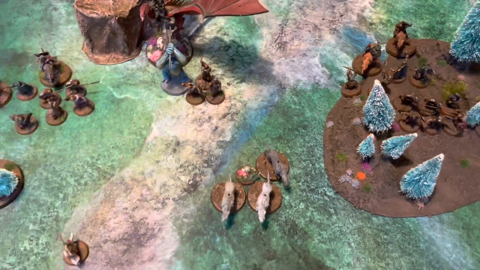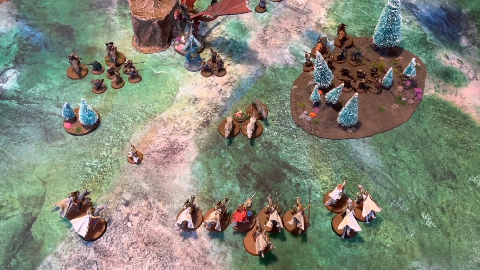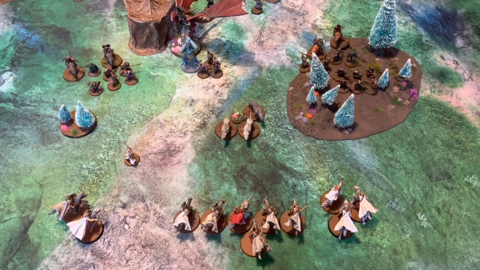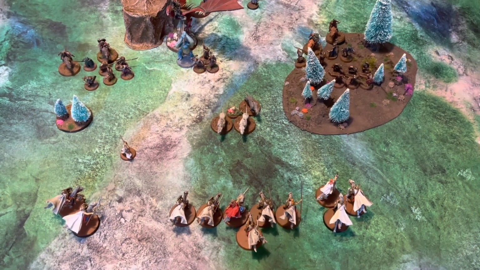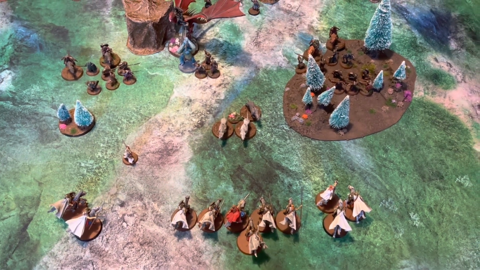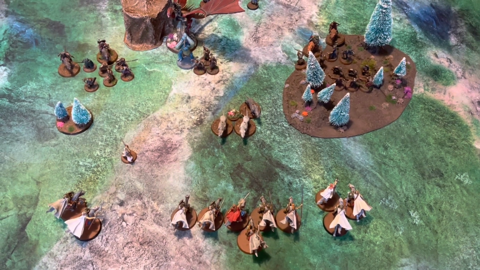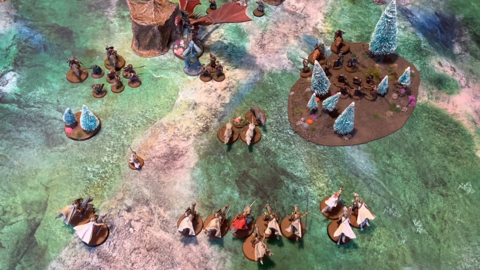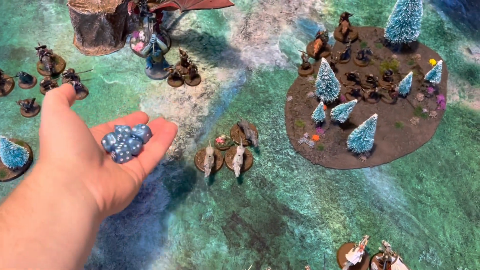One option with this list was to get rid of the army bonus and to stick in Legolas and Aragorn. Legolas would have not been from the Fellowship. He'd have been from Thranduil's Halls because he's 10 points cheaper. He gets his free armor and he's 5 points cheaper. That would have been a much higher points list. So seeing if the army bonus is worth it, and so far not really.